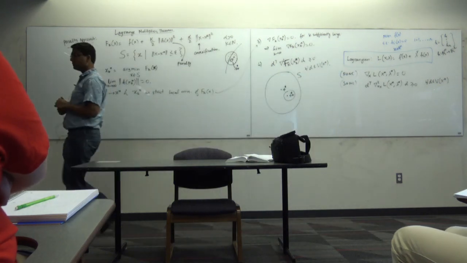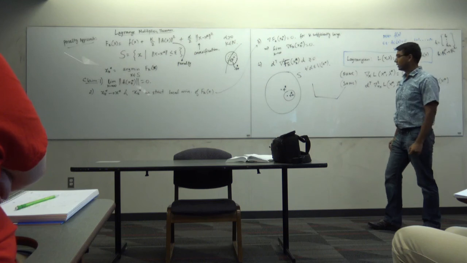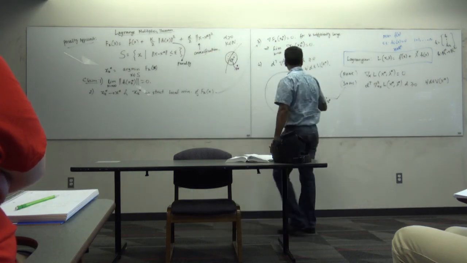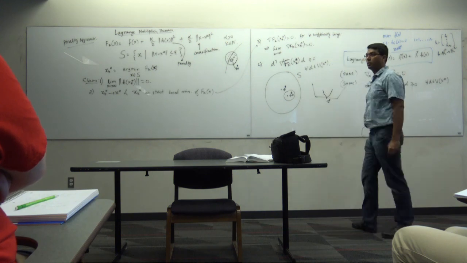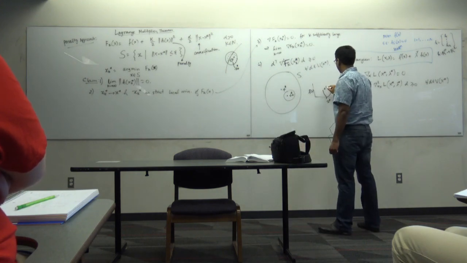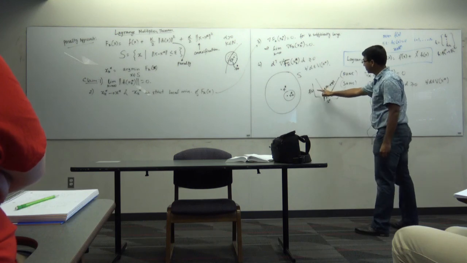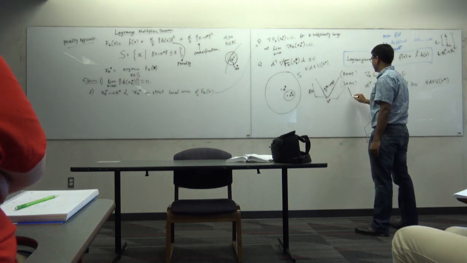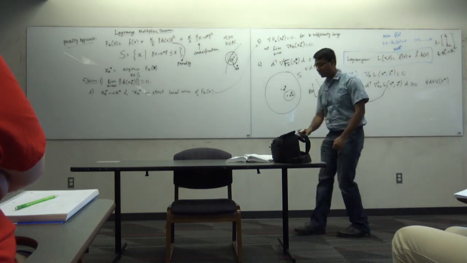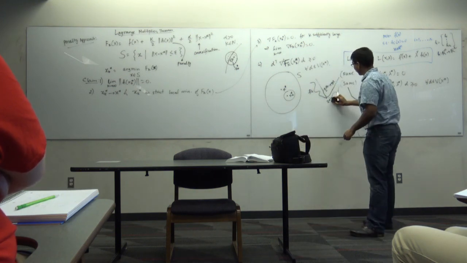Why does the third term convexify the function? Oh, that's a good point. So let's say I have a function that looks like this, okay? And I call this my x star. And then I add this penalty term, which looks something like this, okay? And then I look at the sum of both these functions. So this is my f of x, and this is my alpha norm of x minus x star square. If you sum these two functions, you will actually get something like, but, okay, let me make it non-convex. Okay, so this is a non-convex function now.